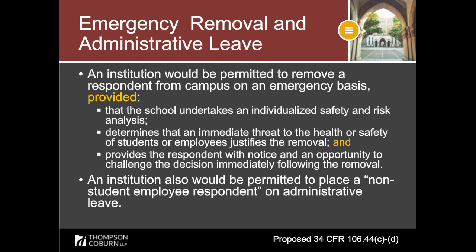So an institution would, under these rules, still be permitted to remove a respondent from campus on an emergency basis. But what this administration would require is that the school undertake an individualized safety and risk analysis. After you remove them, you can do that, provided that you undertake that individualized safety and risk analysis, determine that an immediate threat to the health or safety of students or employees justifies the removal, and provide the respondent with notice and an opportunity to challenge the decision immediately following the removal.